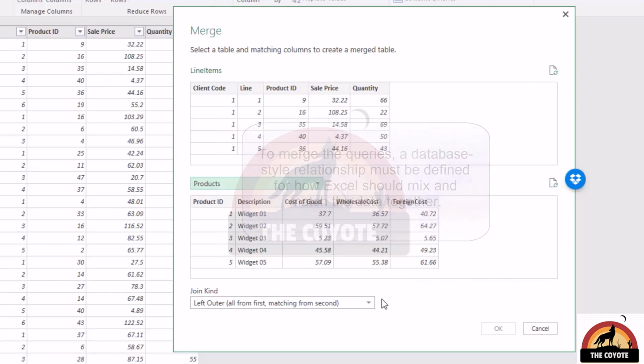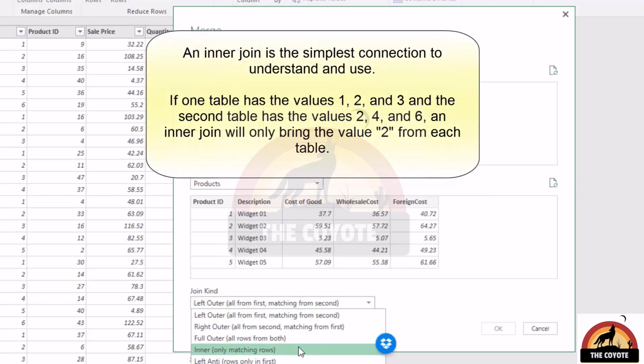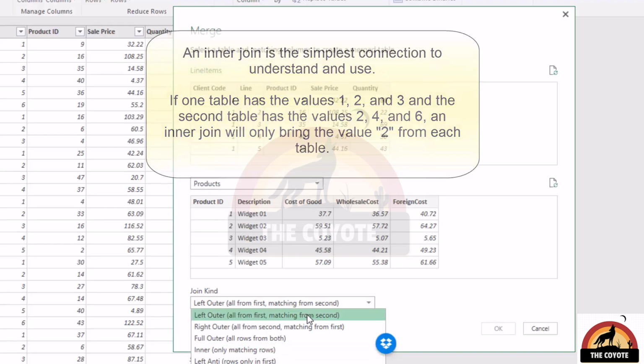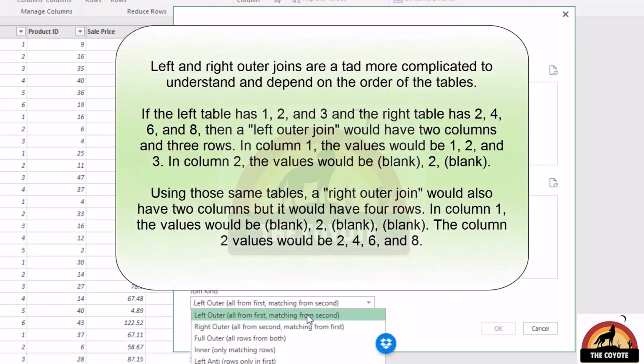Selecting the correct join will depend upon your data needs and your visualization needs. For our data, I'm going to define an inner join, which will only bring matching rows from each table together. A left outer will take all of the entries from the first, whether they match or not, and provide matching rows from the second, so you might lose some rows from the second table, but you'll never lose rows from the first. The right outer does a mirror image version of the left.